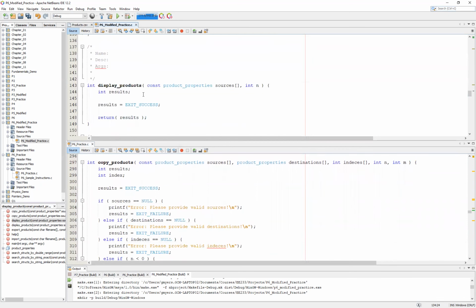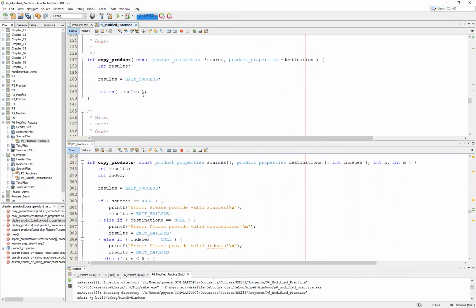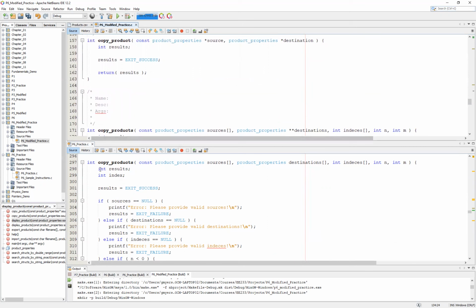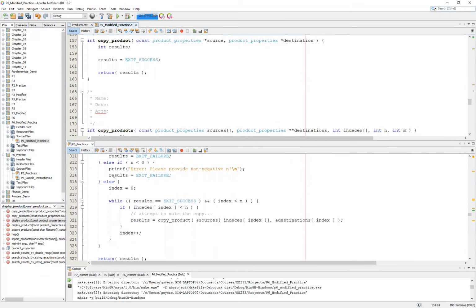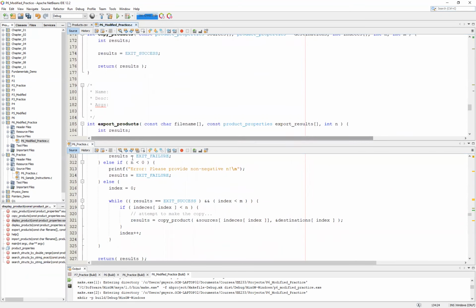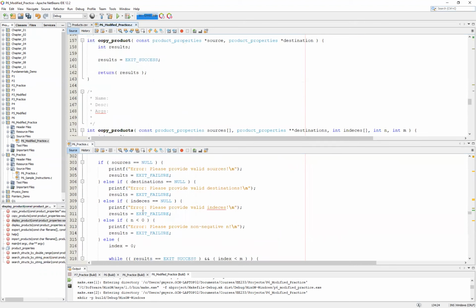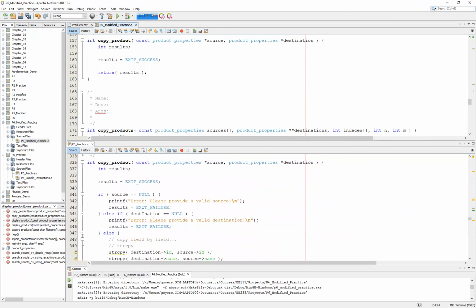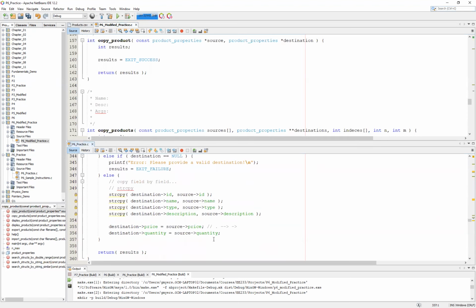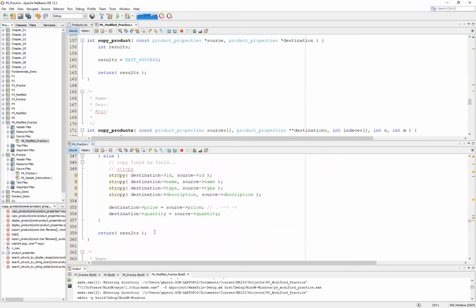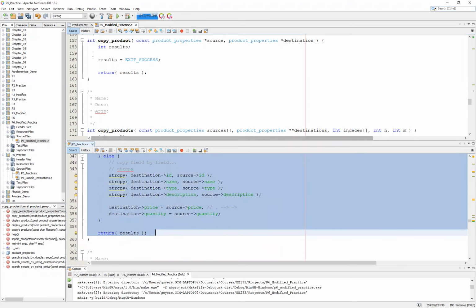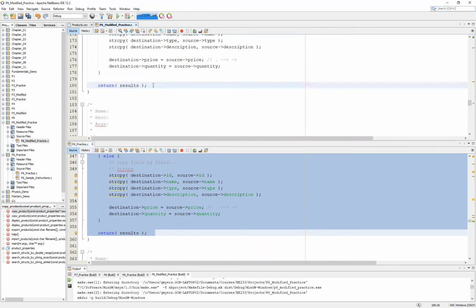Likewise, with the copy product, which comes right below that, we can also copy the singular copy product. I seem to have misplaced it. There we go. The singular copy product also does not change. So from my P6 practice over to my P6 modified practice, I again can simply copy and paste.